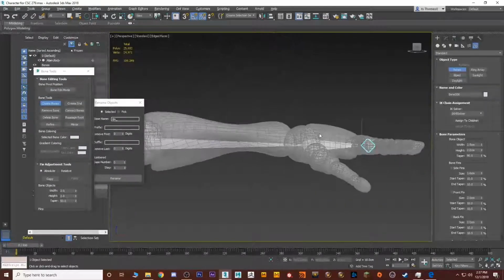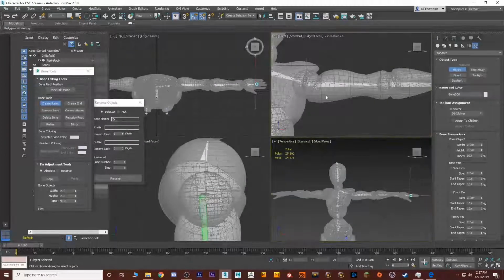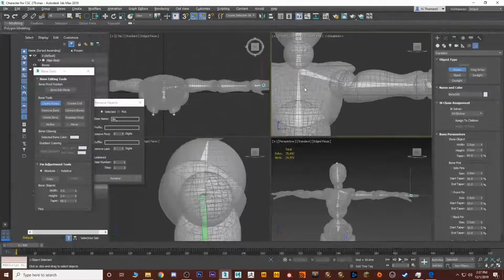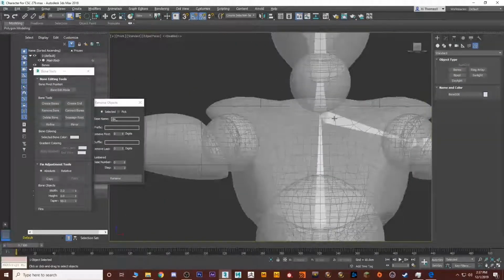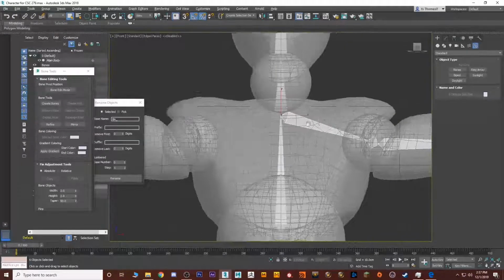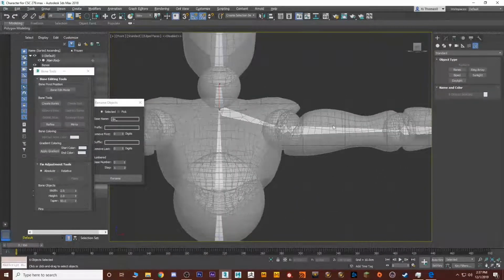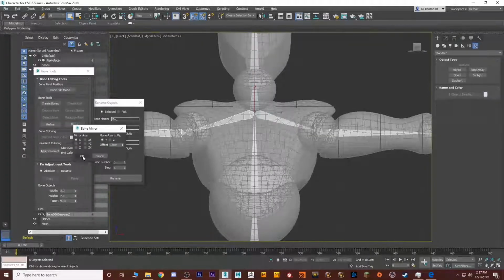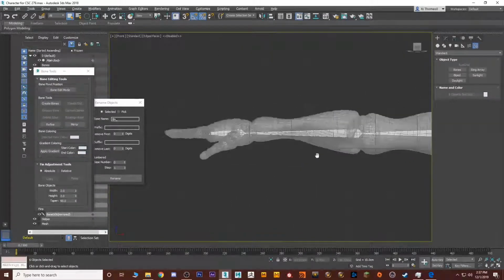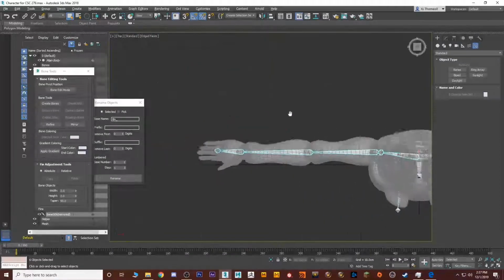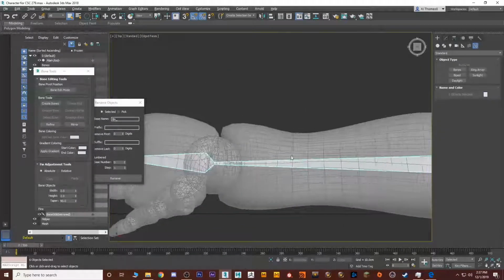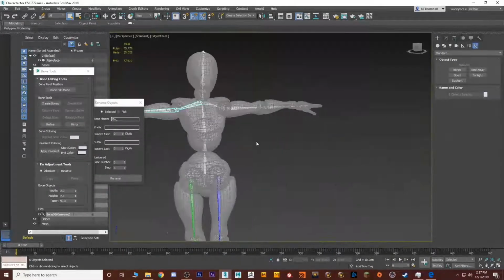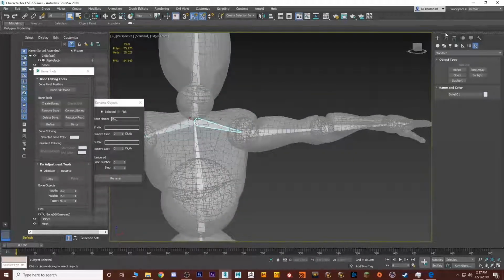Great. Perfect. Let's do the same for the other side, or we can just mirror this entire side, but I prefer creating it from scratch. So let's just take this bone right here. Took everything, so I'm just going to mirror this actually. Let's just see if it's going to mirror perfectly. Wow, it actually did. Fantastic. That was lucky. It is perfectly centered. Everything is exactly the same. Fantastic. Now, time to name them.